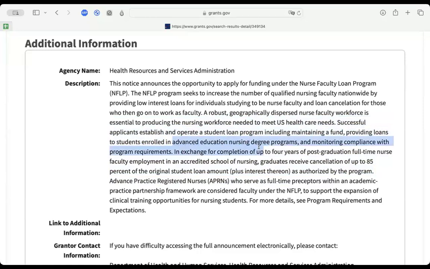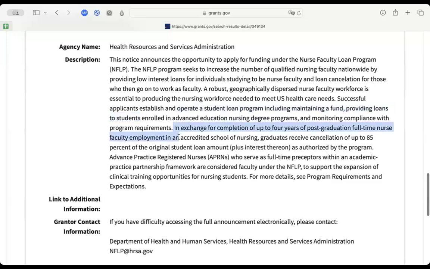Now, we'll come back to what that means later, but I can tell you that even my local community college in Minnesota operates something that meets the definition here of a student loan program and providing loans to students.